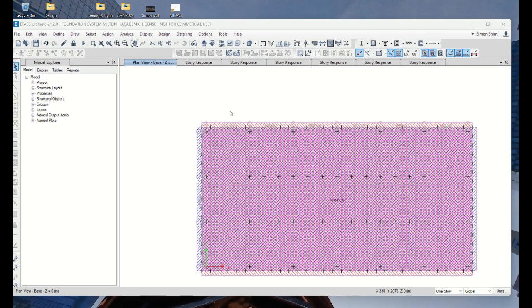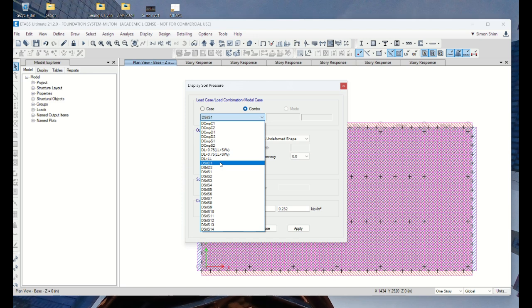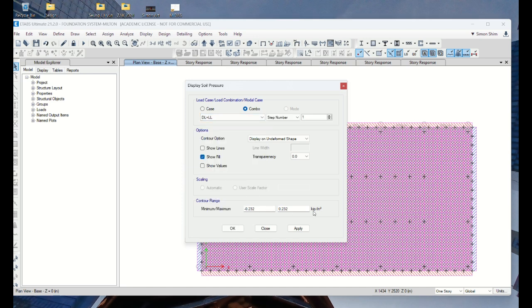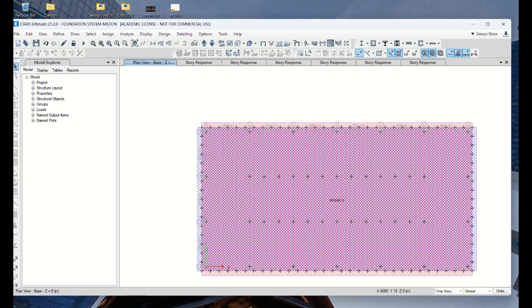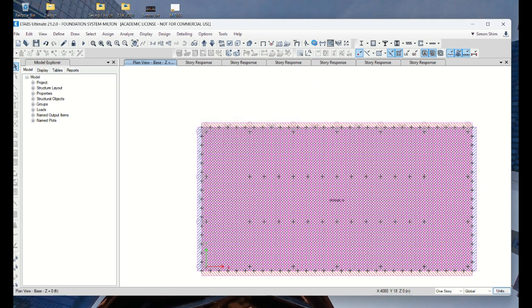Okay, so I think analysis done. What we're gonna do, we're gonna check the soil bearing. Do we have dead plus live load? Okay, here. This is in kip inches. Okay, let's change to kip and feet, and check the soil bearing due to the dead plus live load.